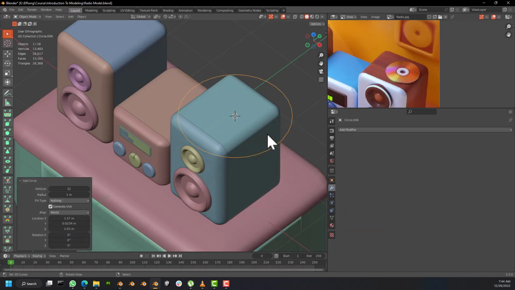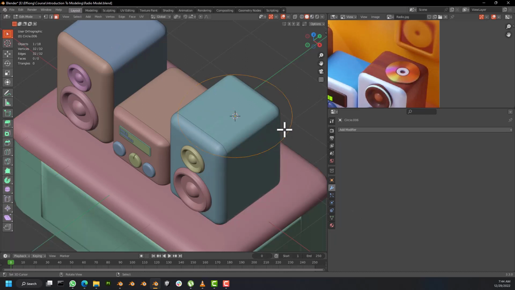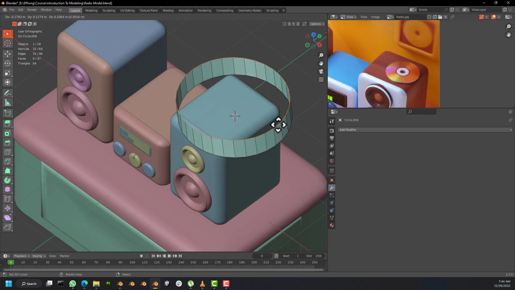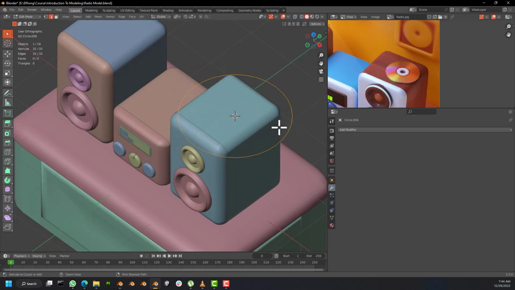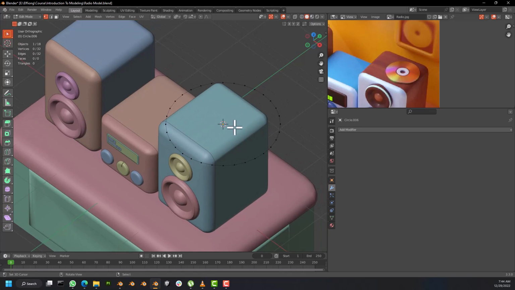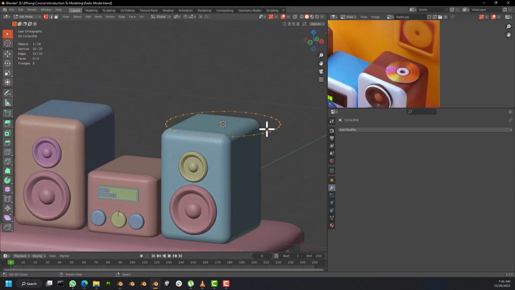Just add a circle, tab to edit mode, and make sure you're in vertices. Edge works too. If you're in face mode, it doesn't have a face, so you can't actually extrude or edit this mesh. So either face, edge or vertices. I usually use vertices. Press A twice to toggle selection to select everything.